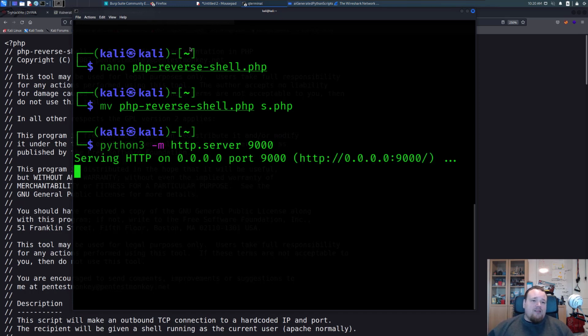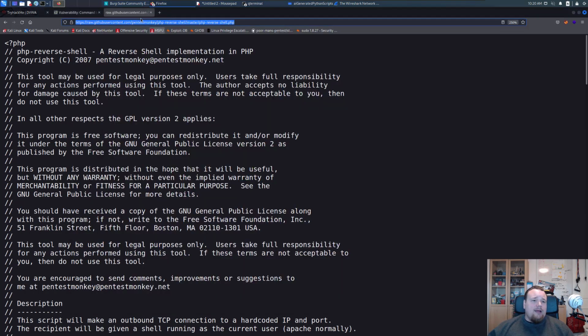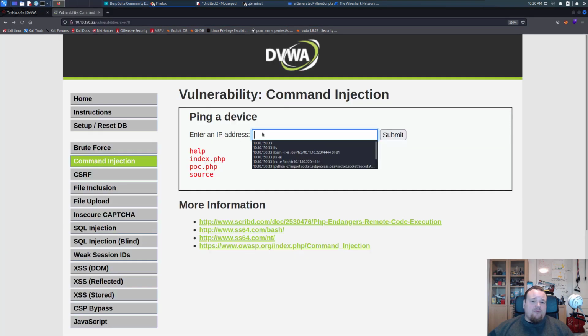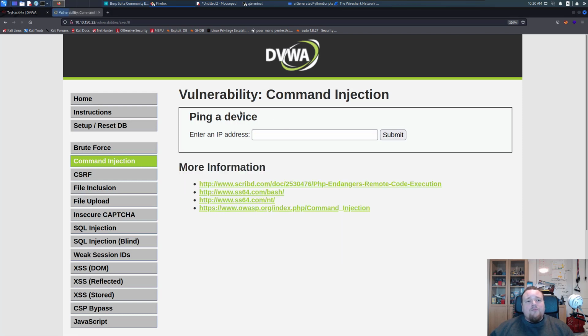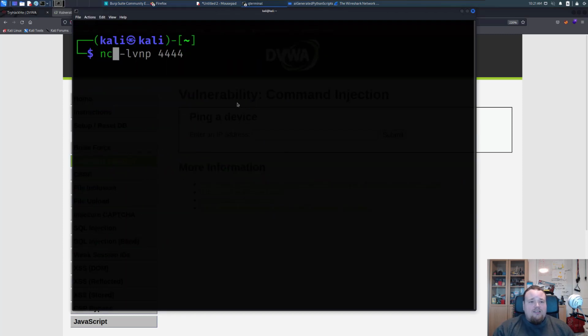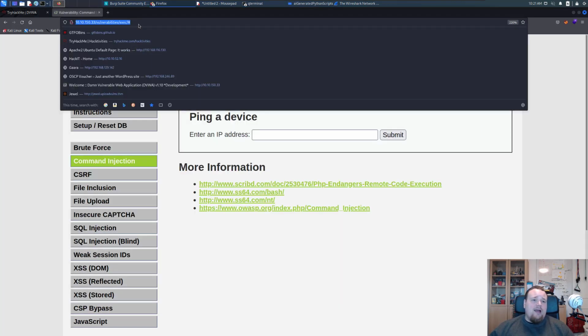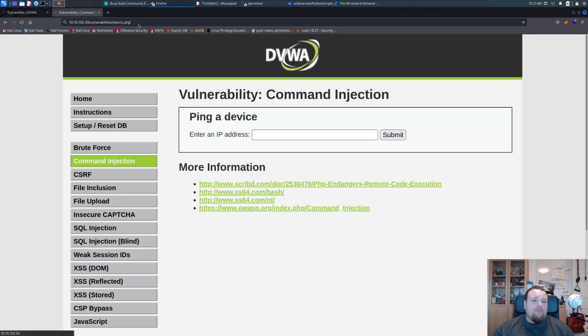So we're basically just going back here, and let's go ahead and execute the same command as before. Let's see if we have it. We don't, so let's go see wget. Oh, we do. And it's called s.php. So the trick now is to go ahead here and start your Netcat listener, listen to port 4444, go to the website and pick s.php.